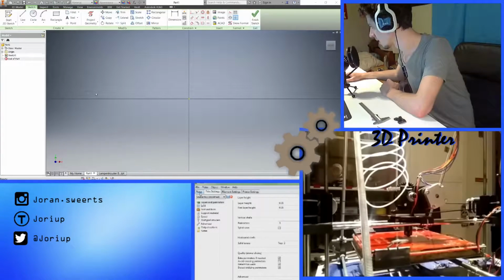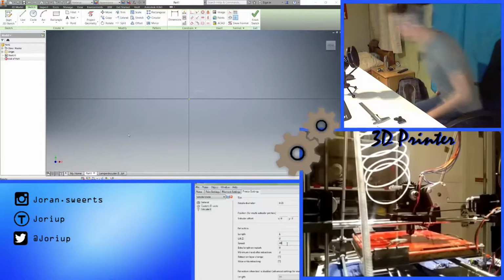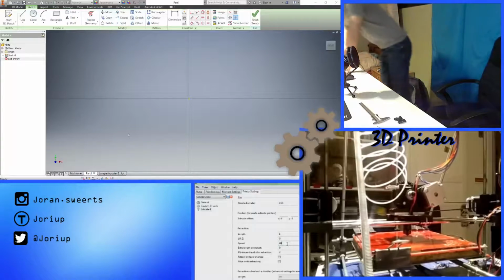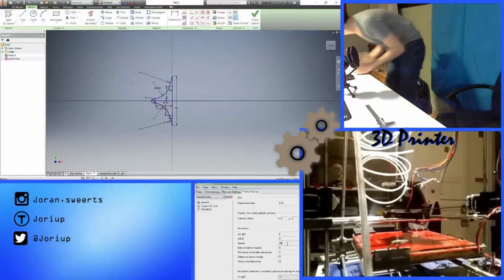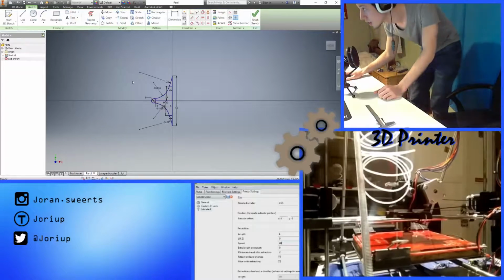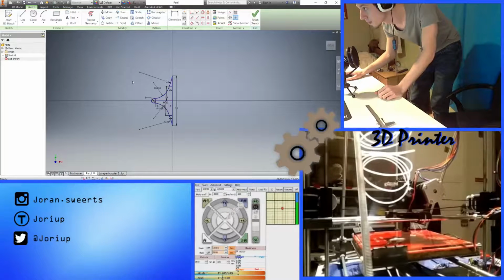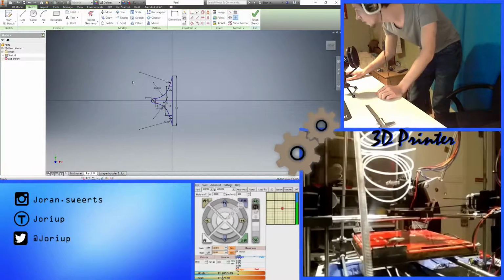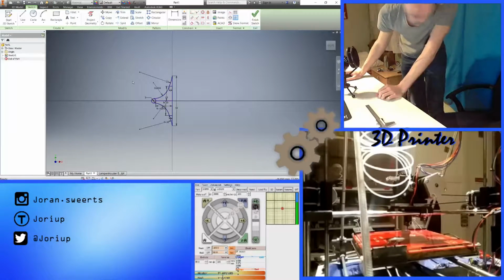Cables. At the moment, it just fills everything with so much PLA. It's overflowing. So at the moment, I don't trust my printer anymore because it's doing stupid things. Oh my god, what is happening? Jesus! What? Stop. Wow! I think I need to change the title to Failing Printing.